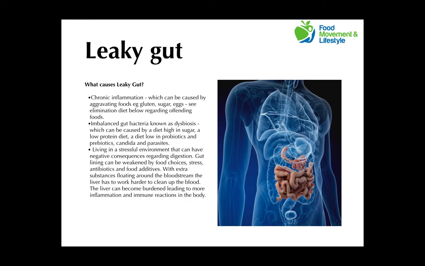Now you might be fine up until you're 28, 30, 35, 40. And then what happens is your body just reaches a level and it's like, no, don't be eating that anymore. So it could be gluten, sugar, eggs. We're going to talk about an elimination diet to help with that, but it's chronic inflammation from a food that you're being exposed to day in and day out that your body sees as a foreign invader.